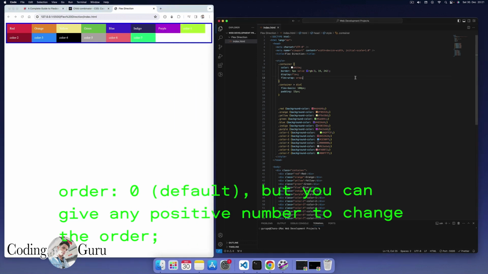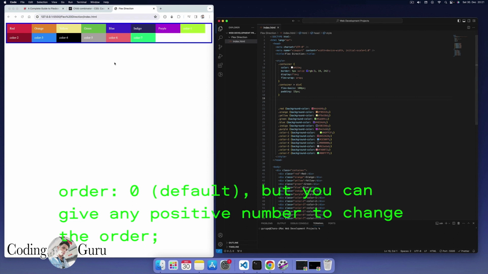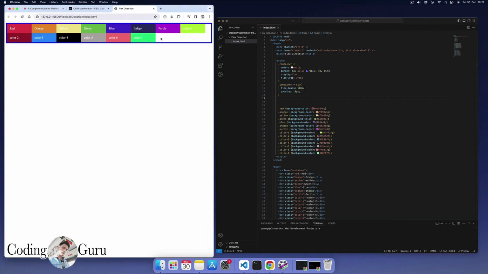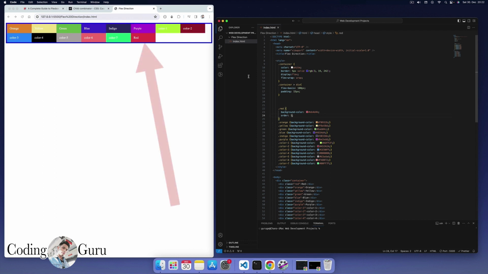So this is our Flexbox. Now I will use the order property as an example. I want to keep this red div, red container here, right? So what should I do? The red class is here. I will change the order property. I will give order 1. Then you can see that the red div is here, right? The second div was orange, then second is the first one.